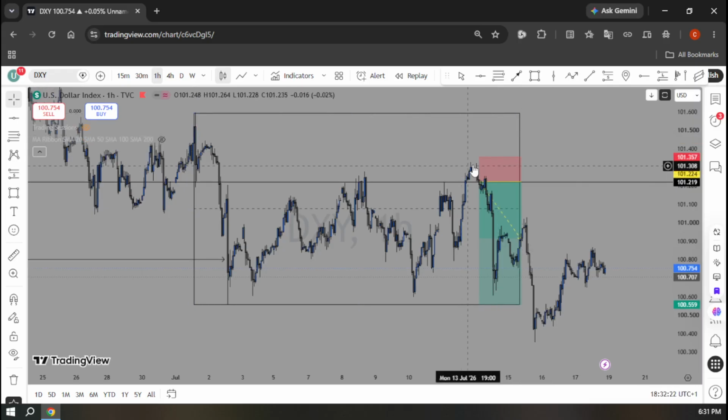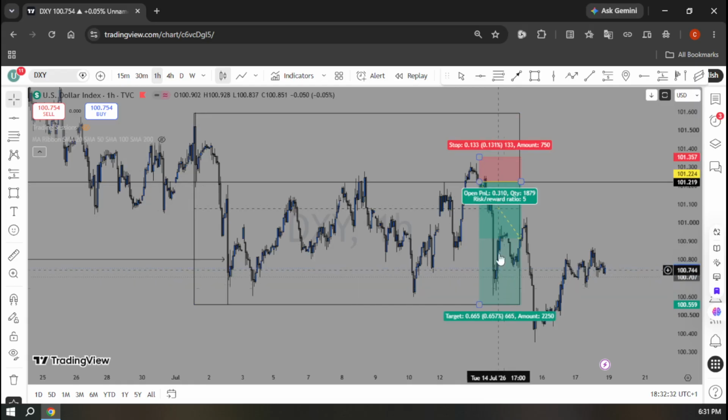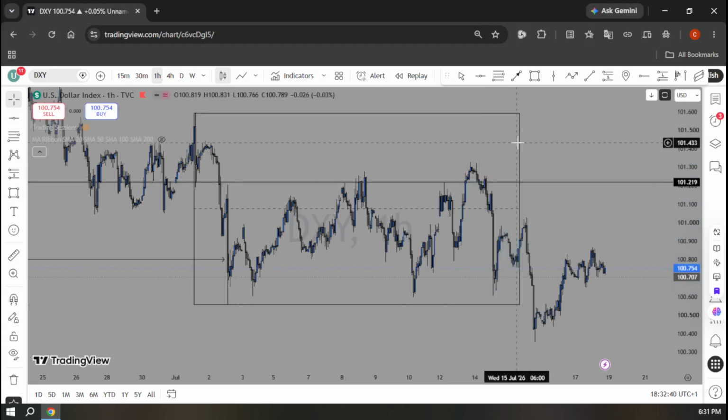But now we've gotten a sweep, and if price should go back to that sweep, then we should anticipate price going higher. But this is a premium price. Now if I had been on this trade, this is a clean trade, and 1:5 risk to reward ratio targeting the lows. That is if I had been on it. So that's that for this.